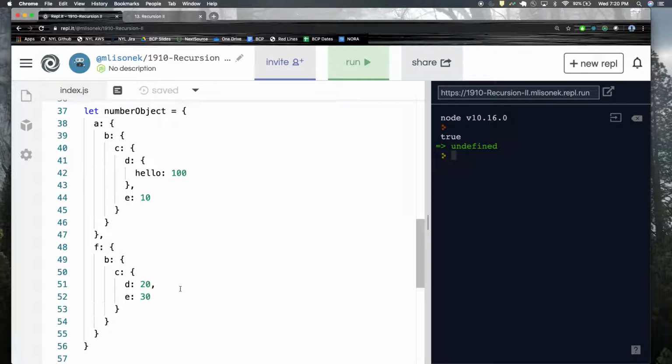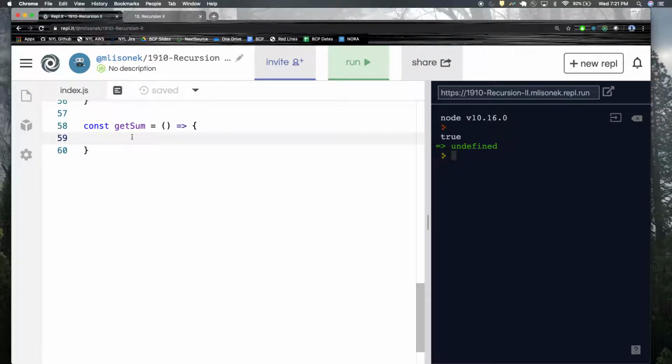Yes. If the thing we're looking at is not an object. Yes. But more specifically, if the thing we're looking at is a number. You could expect there will always be numbers. But he is right, okay? We will recurse through this object until we find something that is not an object. Doesn't matter how long it takes, just as long as it's not an object, okay? So, let's set this problem up.